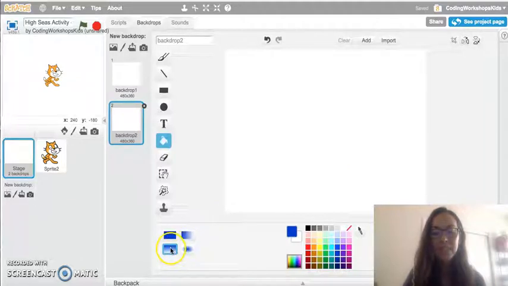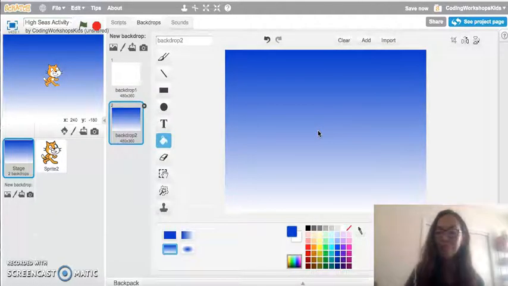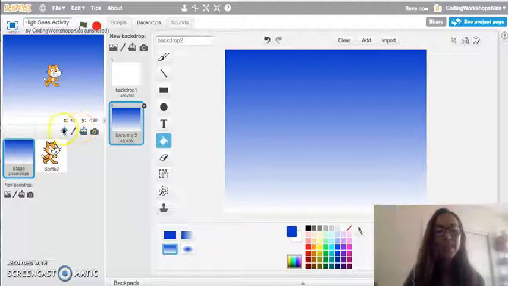So it's sort of darker on the top and a bit lighter on the bottom. So I selected this gradient effect tool here. And all I need to do now is simply click onto my backdrop and voila. That's how you can create a sky backdrop. Number two, let's create a boat sprite. So again, we're going to come into this section here, where this is how we can create new sprites or select a sprite from our library.